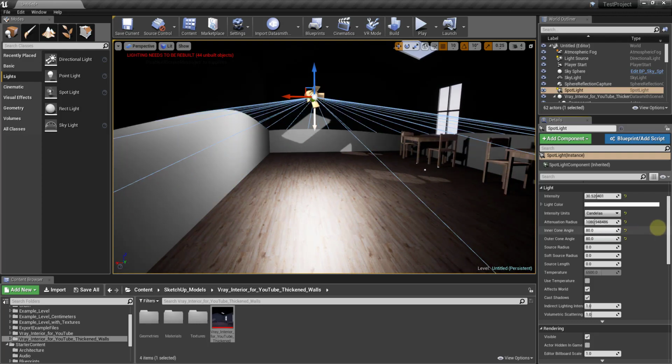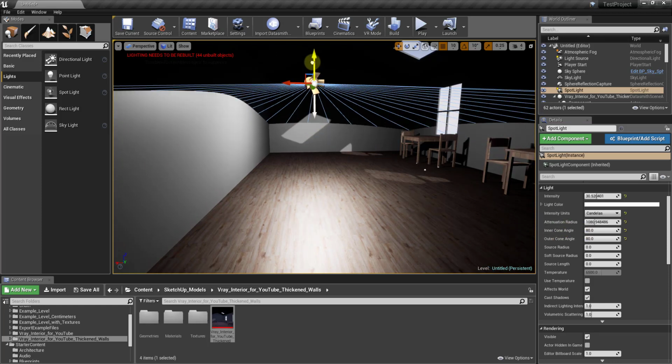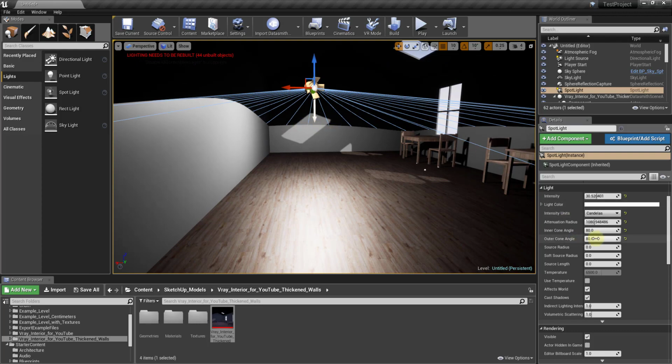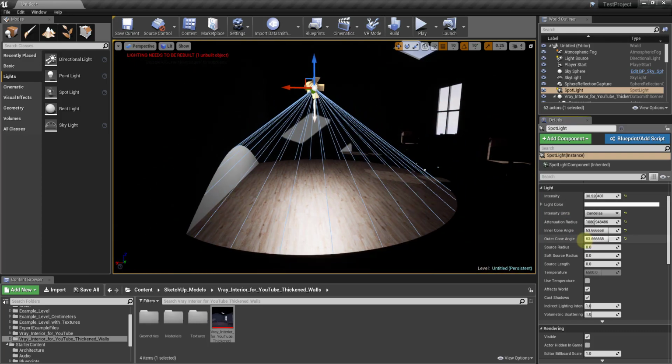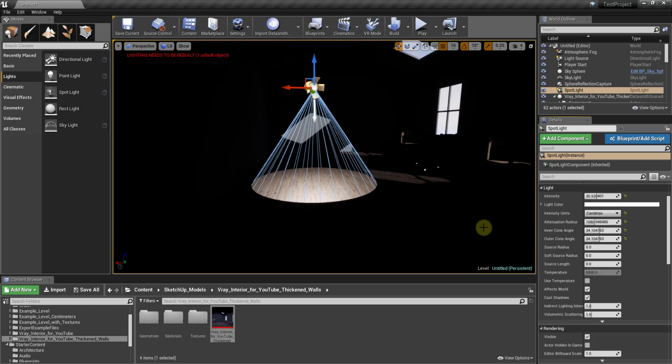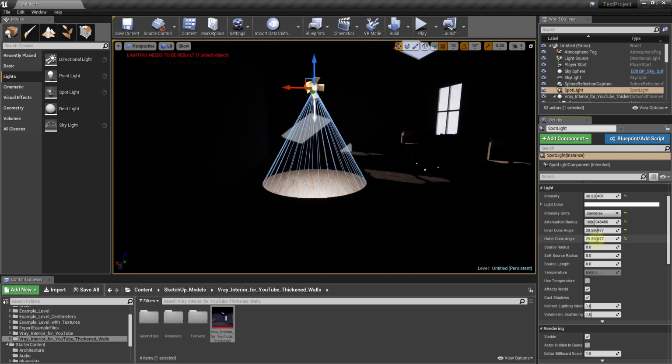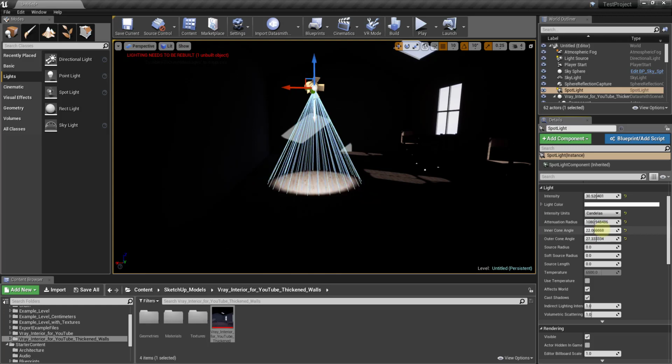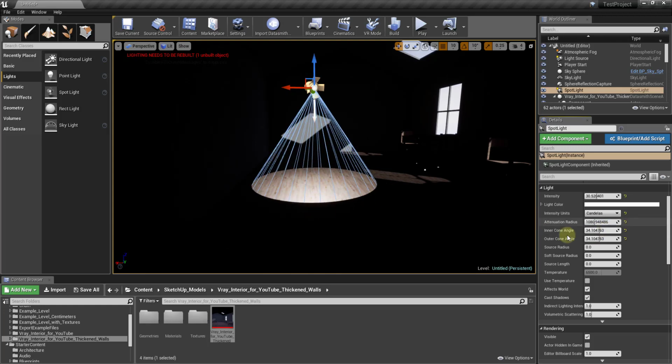And so you can see how if you drag your inner cone all the way to the outer cone length, basically what that does is that takes this whole edge that this is casting and it makes it very defined. So if your inner cone and your outer cone are the same, there's no real gray area in there. So it's just a very hard circle of light.